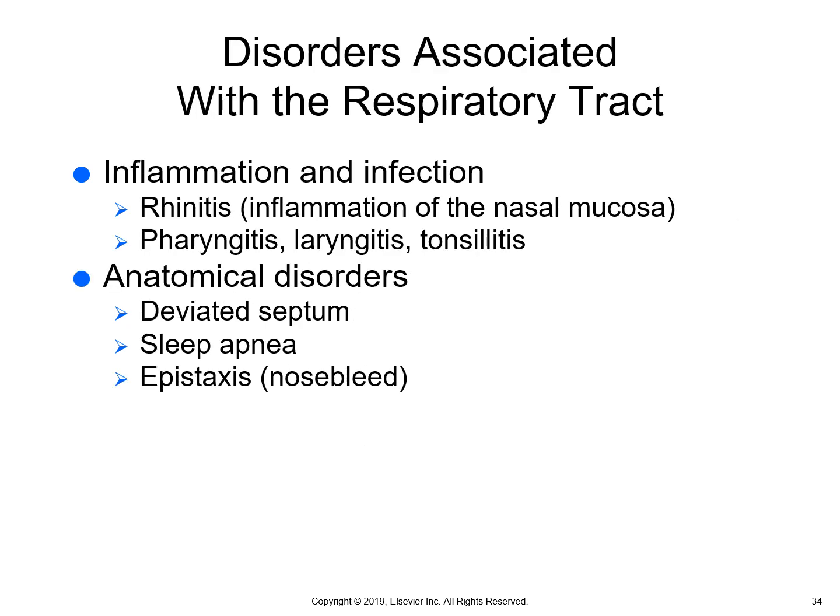All right, so the last couple slides, we're going to focus on some of the disorders that are associated with our respiratory tract. So again, our respiratory system is always going to be exposed to the environment. So it does make it vulnerable to infections, inflammation, and also some more structural abnormalities. So we're going to look at some of the major categories of respiratory disorders. We're going to look at inflammatory and infectious conditions as well as some of the structural disorders. So the first ones we're going to look at are in terms of inflammation and infection.